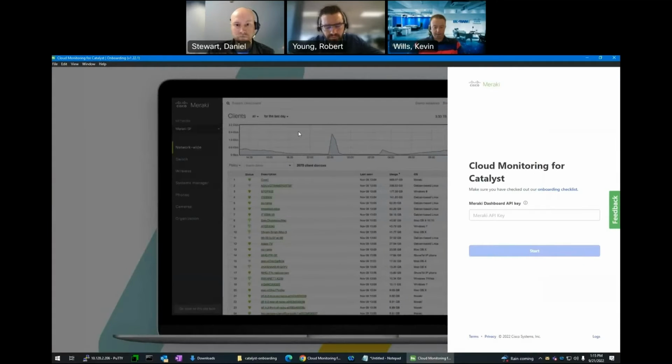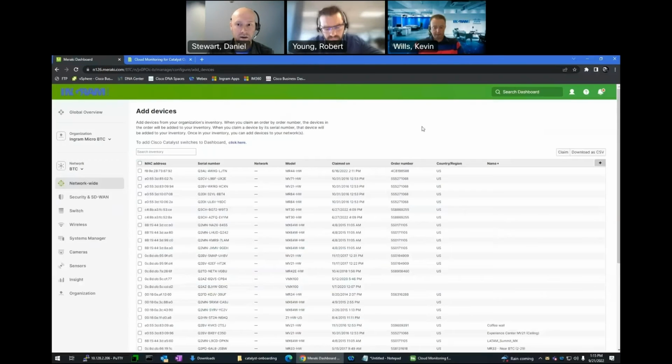All right, so we've primed our switches, we've updated the version of software on our switches, we've downloaded the application, and now we're met with the first step of this onboarding process. It needs a Meraki dashboard API key. Click the little icon here. If you don't know where to get that, it tells you in good steps, how do I find my API key? Well, this is a video montage. We'll do that on our behalf.